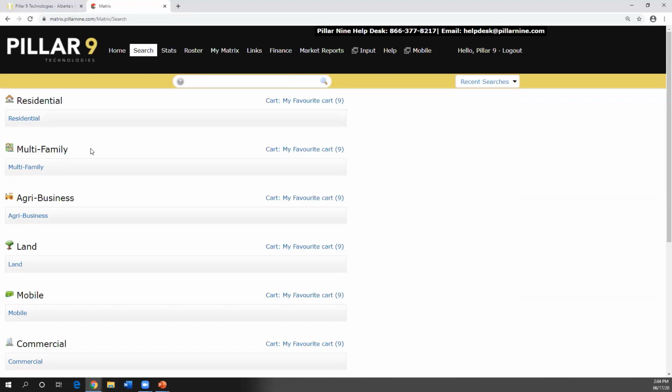Below that, you have multifamily. And like I said before, in my mind, this is more synonymous with multi-unit, because this is a listing where there are between 2 and 4 units that are being sold together. And this is regardless of whether or not they are connected. So I'll give you the classic example, and we'll say a fourplex. If 4 units are being sold together, it would be listed and searched under multifamily. If you were doing a land amalgamation and you had 3 parcels of land being sold together, whether or not they are connected, it would be listed and searched under multifamily, or again, multi-unit.